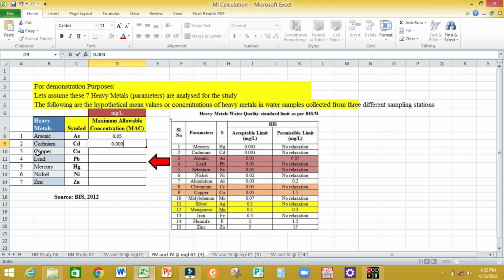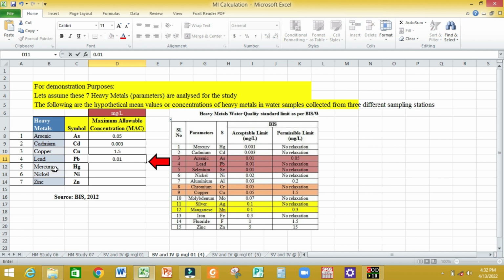Next is copper, Cu. Where is copper? Copper is 0.05 acceptable limit and 1.5 is permissible limit. So which one is maximum? Maximum is 1.5. So 1.5 is the maximum allowable concentration for copper. Similarly, you do it for lead. Lead is number 4. 0.01 is the maximum number, so you just have to put it here, 0.01.